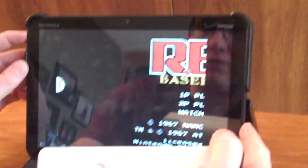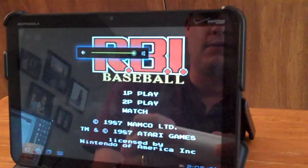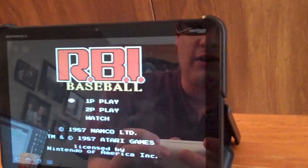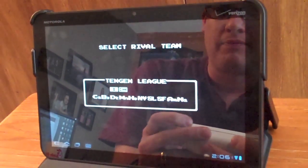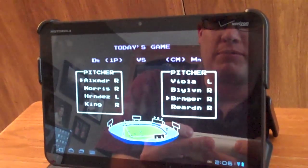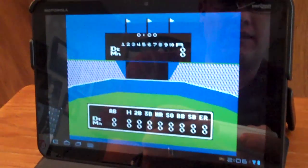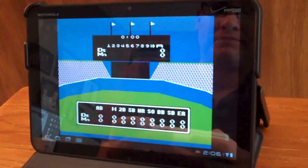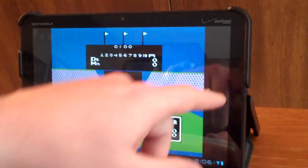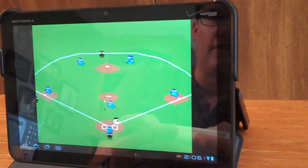It fires up. I'll turn the volume up a little bit. Once that goes away, you'll see it works just great. Really very few hiccups. Let's fire up a game here. You can hear the audio coming through good. Of course, it only shows it in the middle of the screen because it's a widescreen here — Nintendo was a 4x3 kind of device.